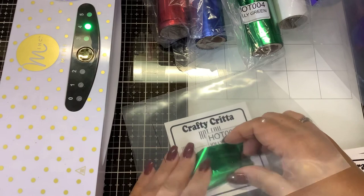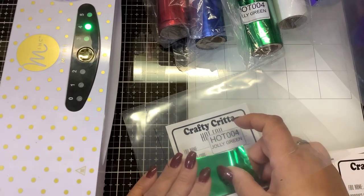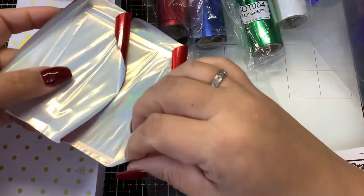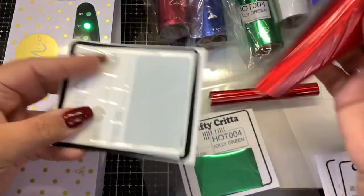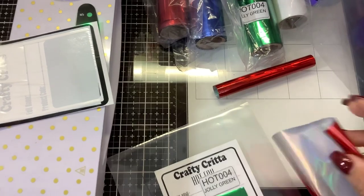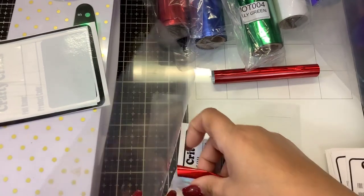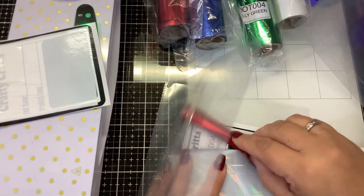Now, this does not need a black square to stick to. So I can just put it right down. And, of course, you can cut yours nice and neat. Here are those protective pieces I put. You'll see that it protected my black toner square, and I didn't mess up the foil at all. And these are just scrap end pieces I had. So I want to protect the printed black area by covering it up.